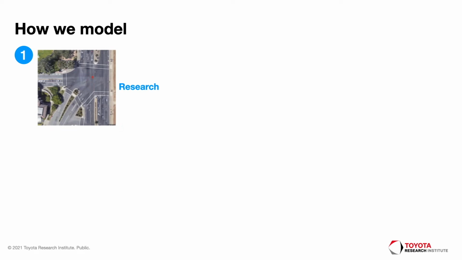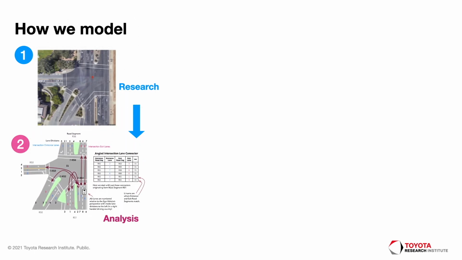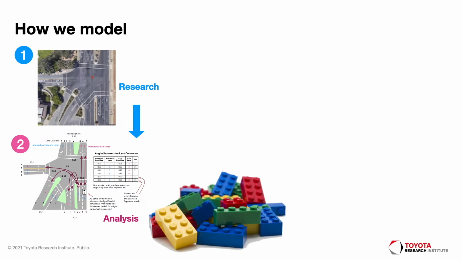But you can only get so far studying. Our approach of labeling elements, abstracting set definitions, and then validating them by filling in interrelated tables is essential to reaching key insights. Now, we're not directly trying to build a case-by-case set of intersection types, and we don't need to look at every single one. Instead, we seek out the smallest possible set of semantic Legos that can be assembled to define any intersection, no matter how complex. This goes for any other aspect of the driving environment.